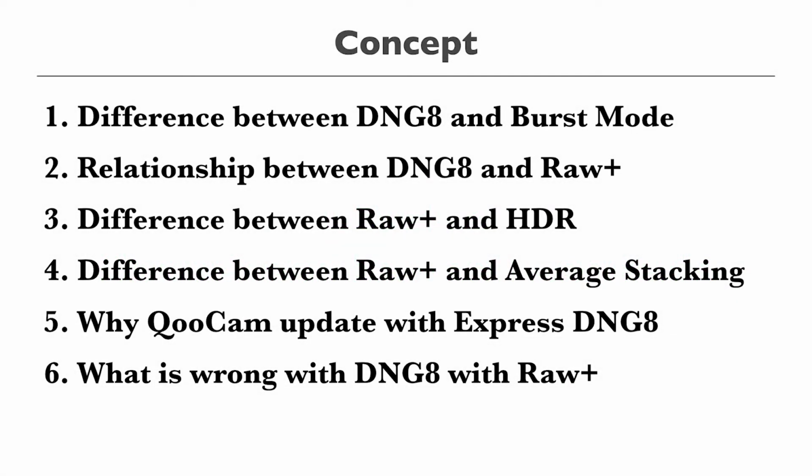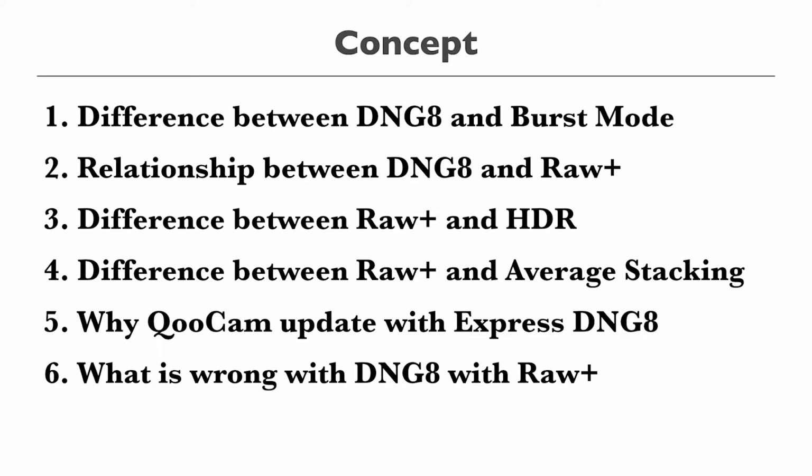The way we make comparison between the first one is what is difference? What is the difference between the DNG8 and the burst mode? Yes, we have mentioned before. The second one is what is the relationship between the DNG8 and Raw Plus? Yeah, that is a good question, right?